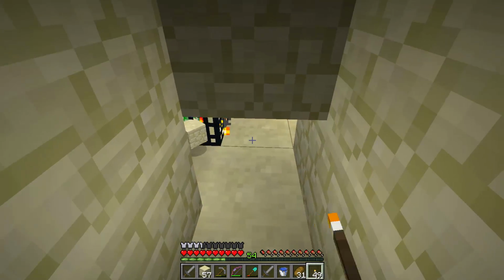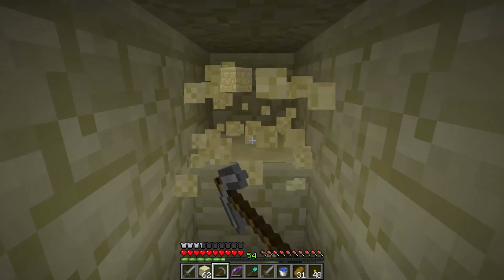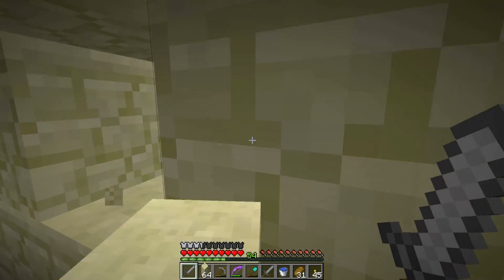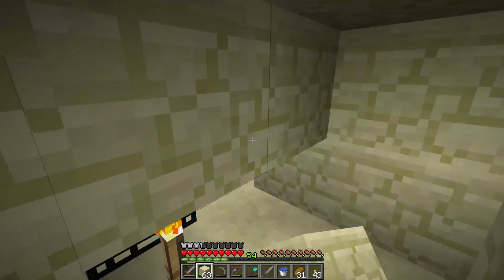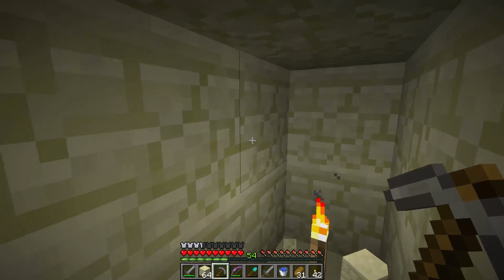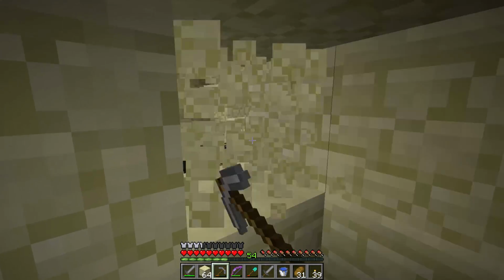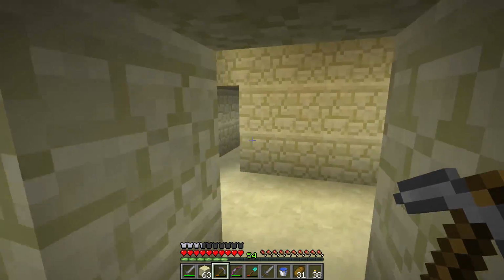Let's do it this way. Is there any more in here? Oh, yeah, there is. Keep things bright in here. Nope, I want to be out of that. Okay, so imagine there's a similar thing on the other side. Yep. Now this is a lot of creeper spawners here. I could potentially do something with this, providing I do it right.